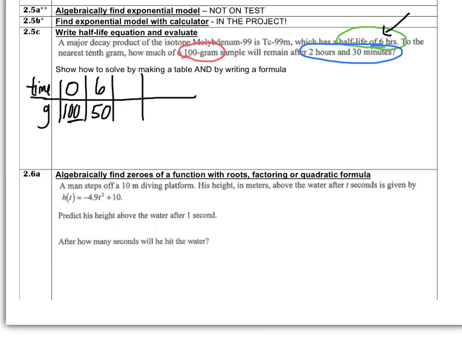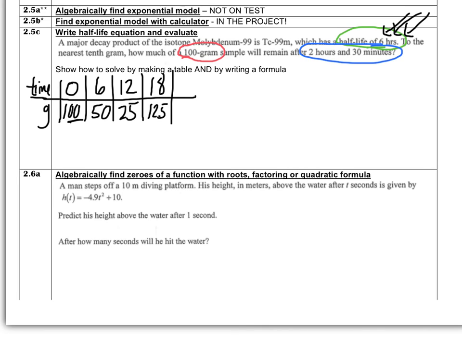Let's do another half-life. We're going to have one more half-life come by. That's another 6 hours, so be careful. This goes to 12. This will then cut to 25. If I had to do another half-life, another 6 hours has gone by, so now I'm at 18. This will be to 12.5.